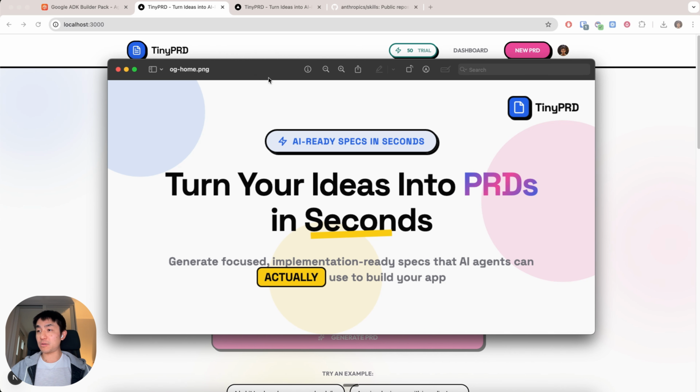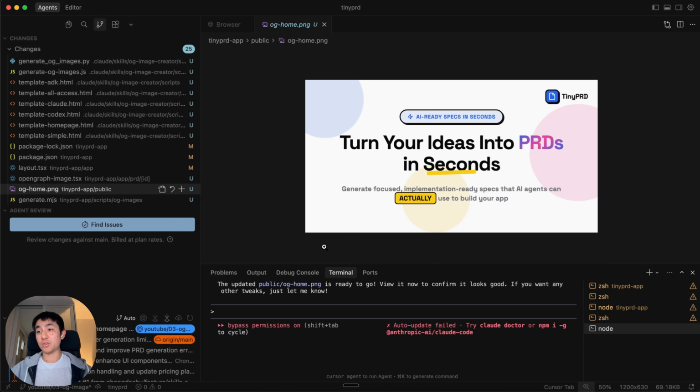So now when I post this on Twitter or when I actually start marketing this, I will be able to use this and it's all ready to go. And all it took was just 2 prompts, as you saw, because of this generate OG skill. So hopefully you've seen the value of this skill along with the other ones.